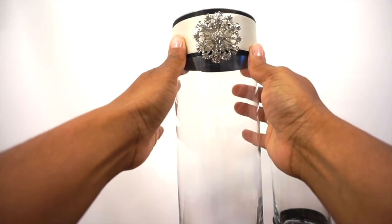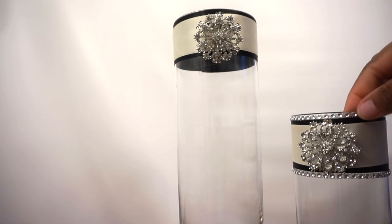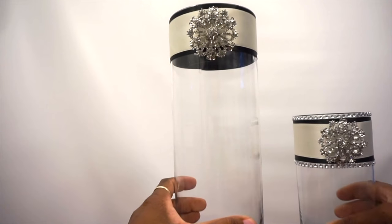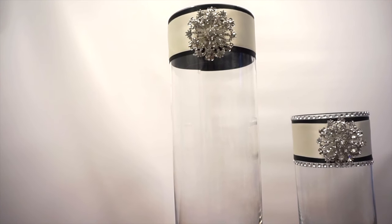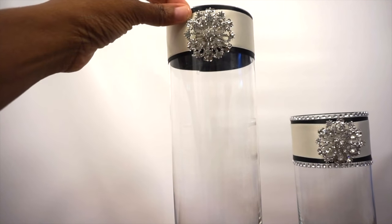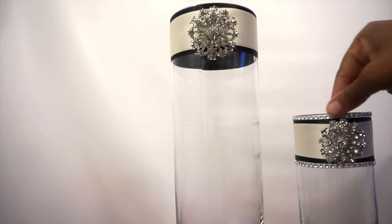Very pretty. So the next thing we're gonna do is we're gonna add the trim above and the trim below. Now, if you like it like this, guess what? Change up the plan. Remember, the plan is for you to change and do what you would like. So go ahead and make sure you attach your brooch and your cream ribbon, and then we'll come on back and we will attach our trim.